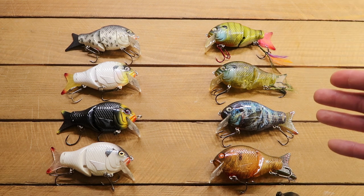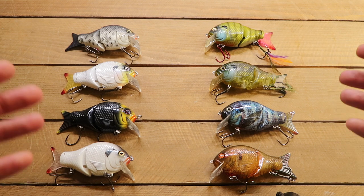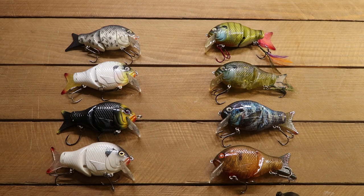You can't lose it, right? Different than if you're getting one of those first swim baits that sinks, and you're not used to spending $20, $30, $40 on a single lure. You can't lose this one, guys. You're starting with a floater, but it's not a dedicated floater, so you can fish down into the water column because it is also that crankbait. But God forbid it snaps off on a cast or something like that, she's going to float up and you can go fish her out of there and get her back, so you're not going to lose your money on the investment.